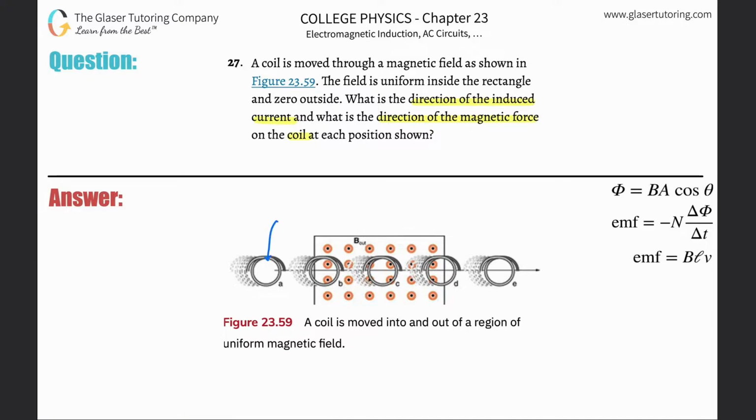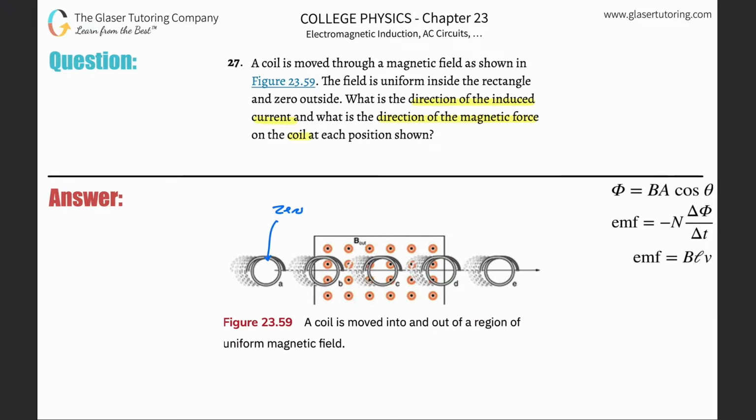So when the coil is in this position, there is no change in the magnetic field inside of this area. So there is no flux, and therefore there is no induced current. All right, so zero. But now as the coil is moving into this magnetic field, there is a changing magnetic flux because the area that is exposed to that magnetic field is changing. You could also think about it as the overall strength of the magnetic field is changing too. It does not really matter.